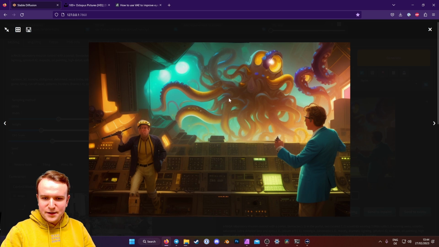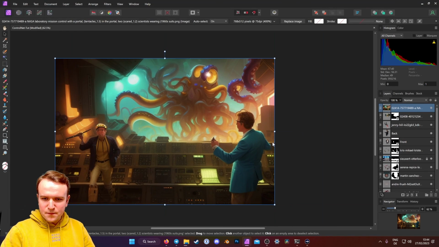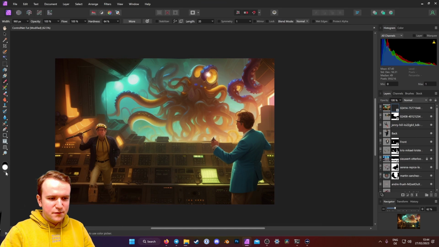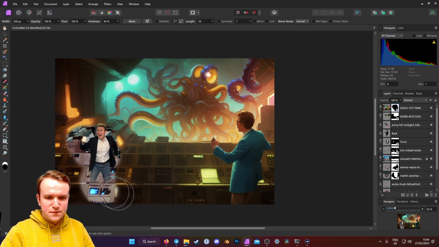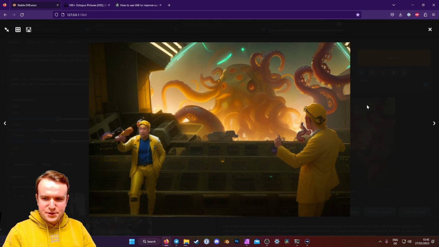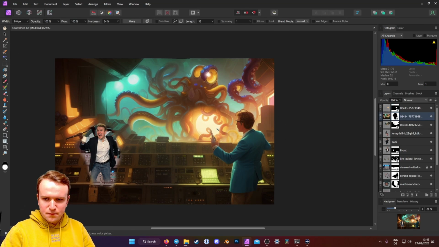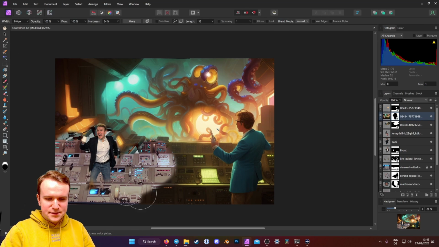So I like my guy here. He's kind of cool in his blue suit. So I'm going to bring him in here, as is the monster. This is the best one so far, but I don't love this guy here. So I'm going to return him to my former self. We're not looking at colors yet. We're still looking at composition. This guy has the portal I like, and I want to bring back the details because I don't love mission control yet.